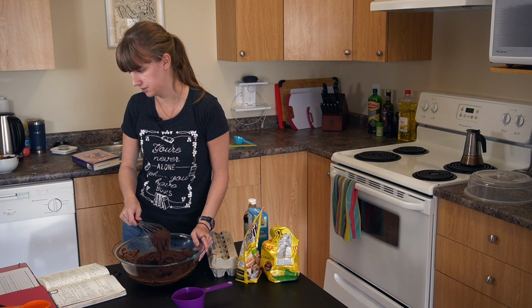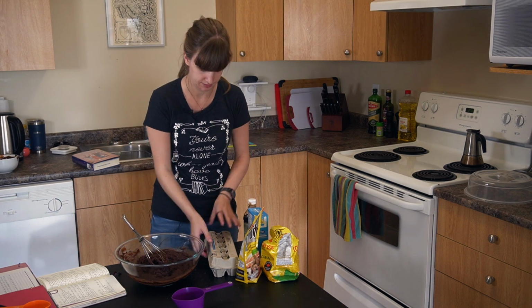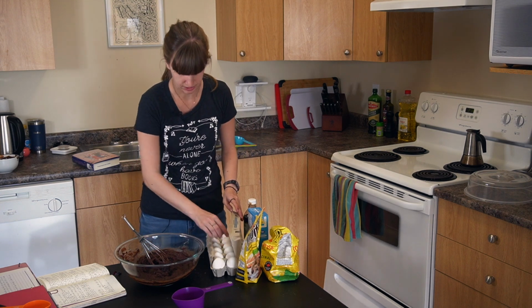Okay, these are whisked, I would say. Okay, now we are going to whisk in eggs one at a time. So I need 4 eggs. And not a broken egg.